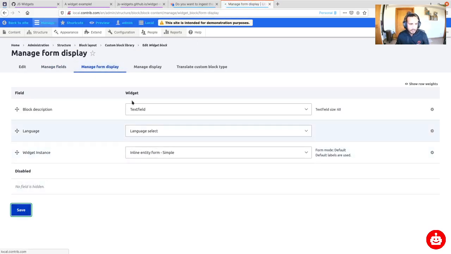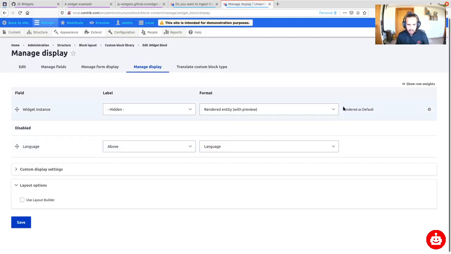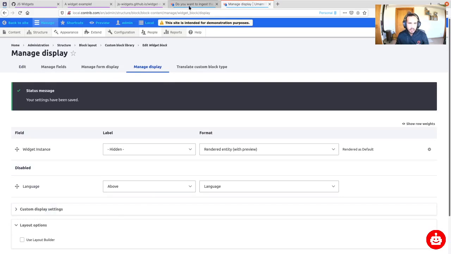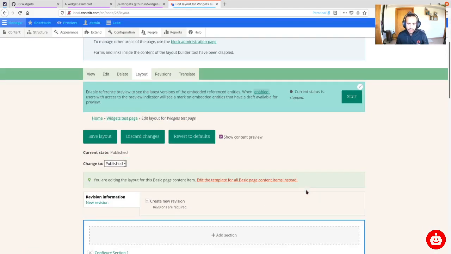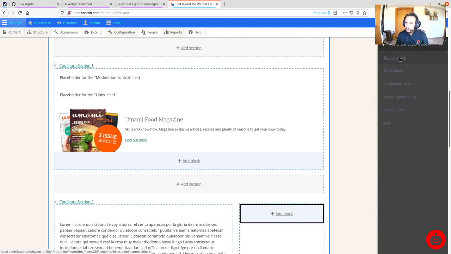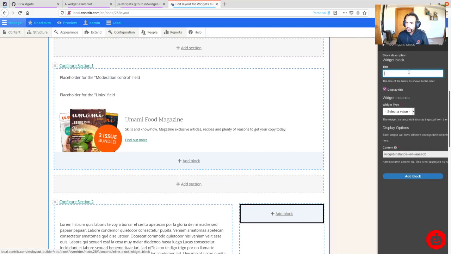Let's see now. I'm gonna resave this. Not sure what problems might be caused if you change the type on the entity reference once it's created, but I'm sure we are about to find out. Hopefully it works well. So I'm gonna go to layout and I'm gonna create custom block. Ah, that looks better. So I'm gonna call this, I don't know, widget example. And now remember that we might have many JavaScript applications. We just have one in our registry, but we could have many. So while creating a block to inject a JavaScript application, we need to select which type of application we want. In our case, we only have example widget.